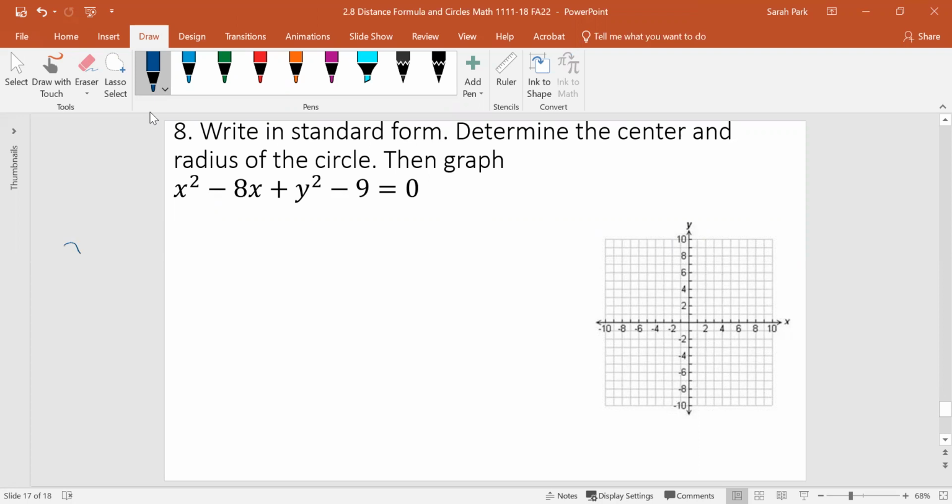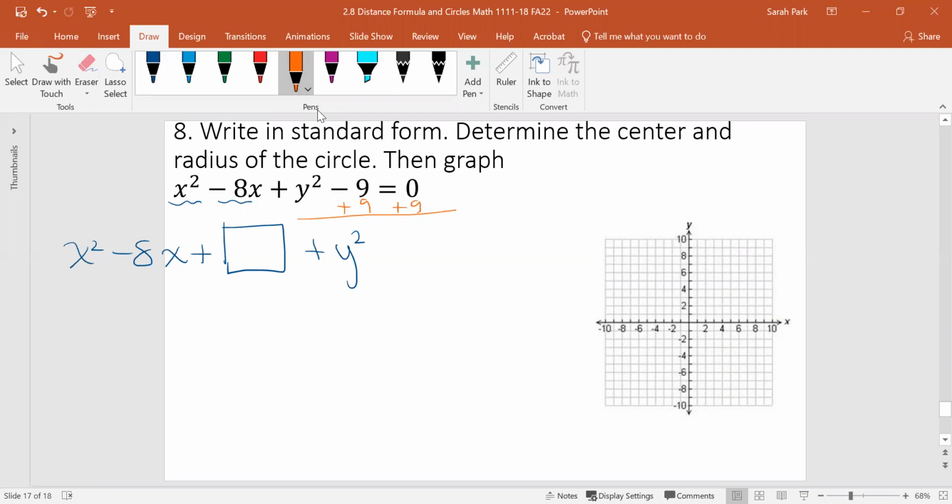So we're going to write x squared, right? All the x terms together minus 8x plus, we don't know what's going to go there, leave a blank. And then you're going to put y squared. Oh, I forgot this step again. We got to add the number on the other side. Y squared plus, there is no other y term, and so we're just going to write equals 9. Okay, so remember our goal is to get this to x something squared plus, looks like y squared is already by itself. And then we don't know what this value is yet.